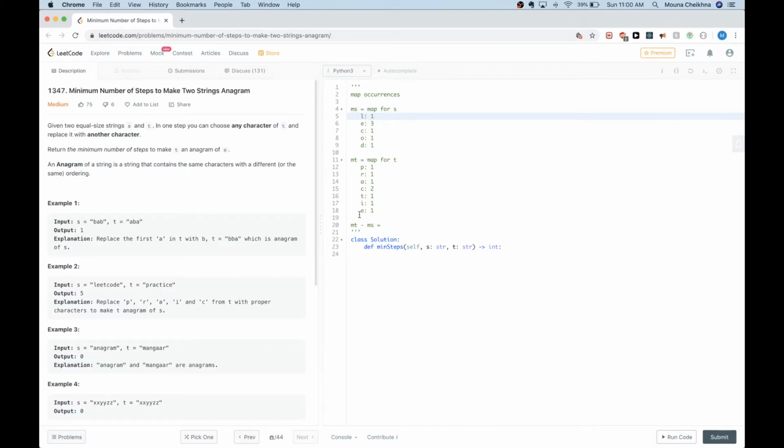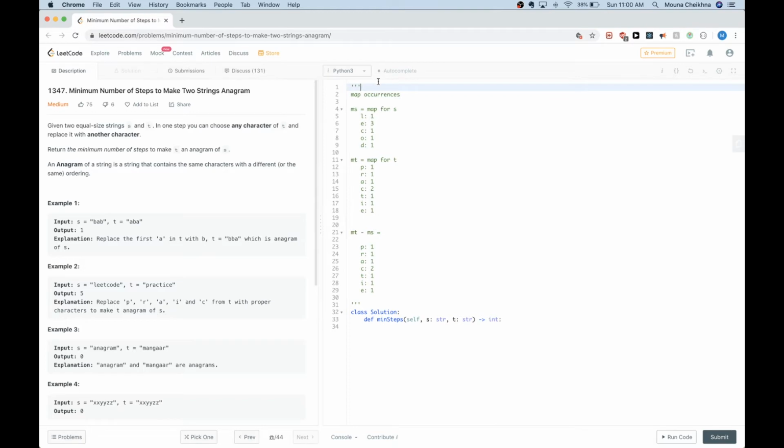So we have E here, so let's just take these up. So we would say T minus the other one. Actually, what we want is making T become like S, right? So we want to add some characters. So this difference here won't be enough.